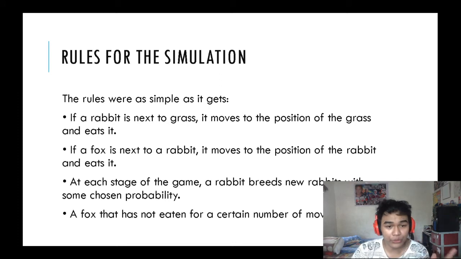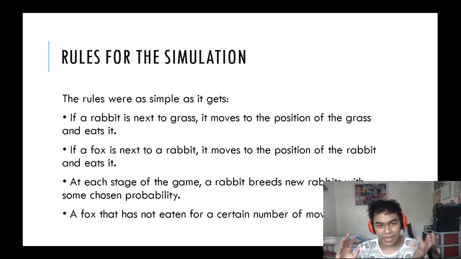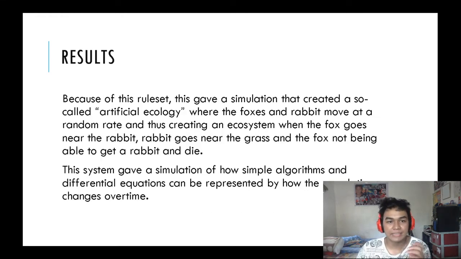They had four rules. If a rabbit is next to a grass, or in mathematical simulation if gray is next to green, it moves to that position and multiplies. If a fox is next to a rabbit, red next to gray, it moves to the position of the rabbit and eats it, disintegrating the gray. At each stage of the game, the rabbit breeds. Every time the rabbit multiplies from the grass greens, the grays will become more and more, they become into multiple sets of data. If the fox has not eaten at all, it will die, or in mathematical algorithm, it's just going to disintegrate.